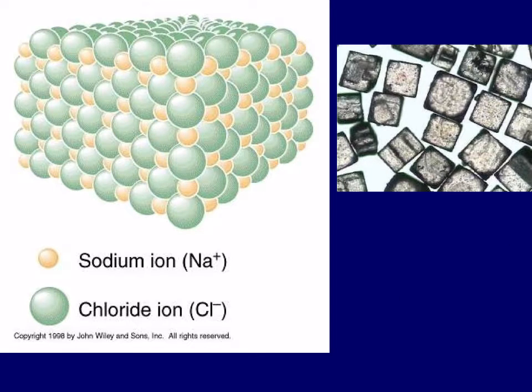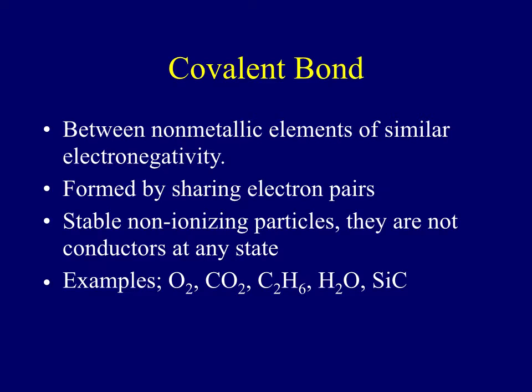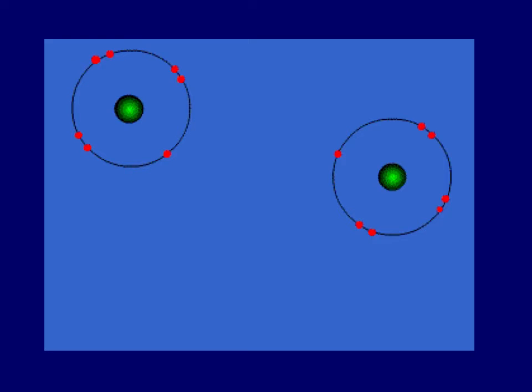All right, the next type of bond that we're going to talk about is the covalent bond. So covalent bonds occur between non-metallic elements of similar electron activity. That means it occurs between a non-metal and a non-metal, and you share electron pairs. So it's like they're holding hands. And they're stable and they do not conduct heat or electricity. So there's no charge running through them at all. You're sharing electrons like you're holding hands at the park, so it's not going to cause a charge. There's no imbalance. And some examples are O2, which is just oxygen bonded to itself, carbon dioxide, which you see all the time. Water is a covalent bond.